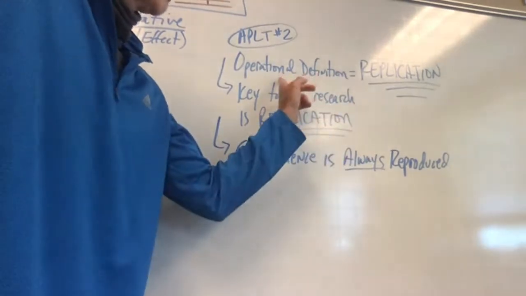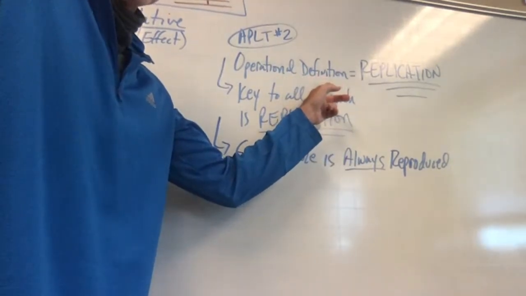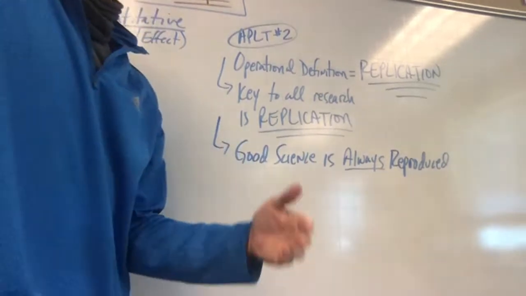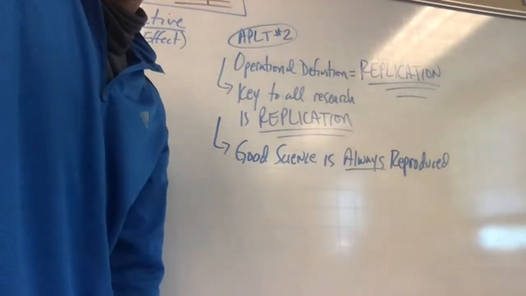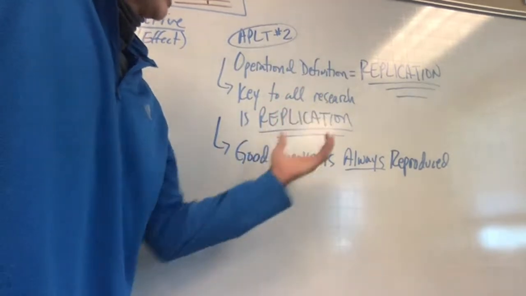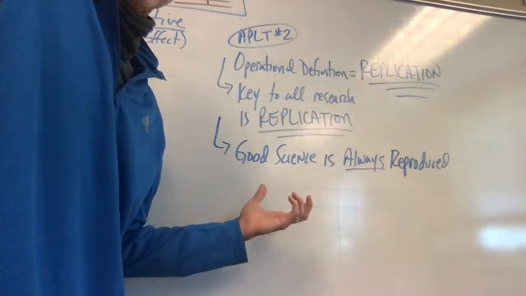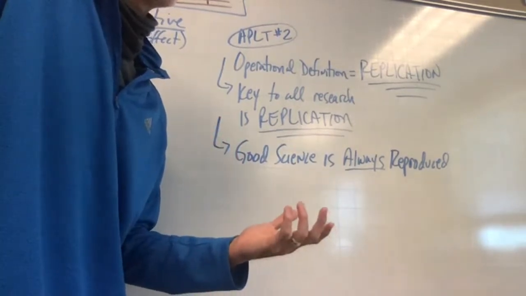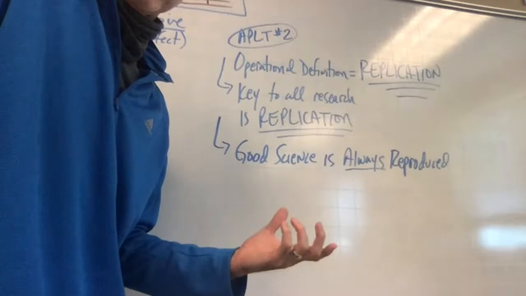Now, if they can't replicate it because I don't give them a good enough map and they're not finding the same results, then my research is invalid. Okay. It's not valid nor reliable. Okay. All right. And this is simple, but it is the key to good science, which I think in today's society we have lost. Okay. We've lost the ability to think scientifically and critically.